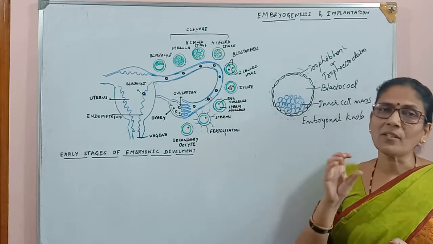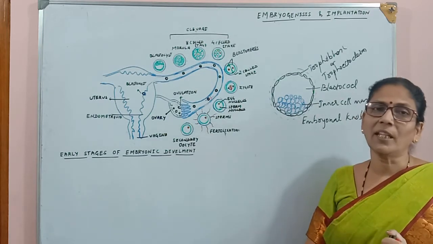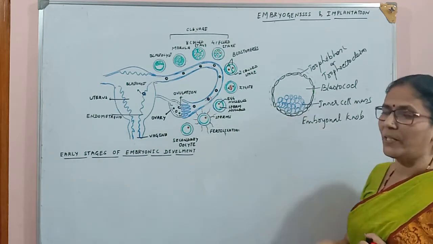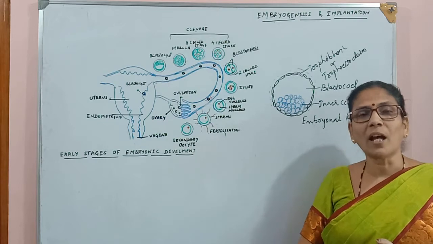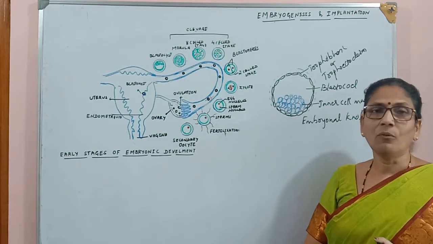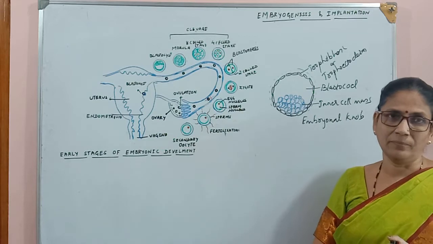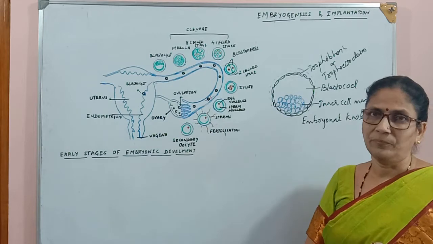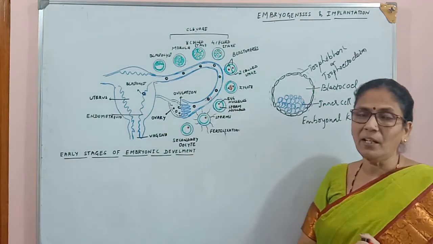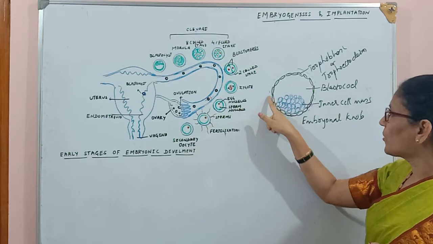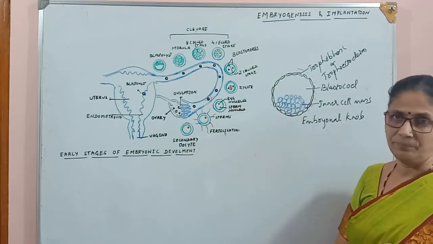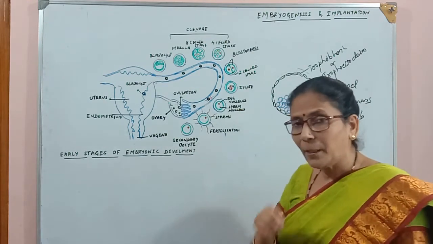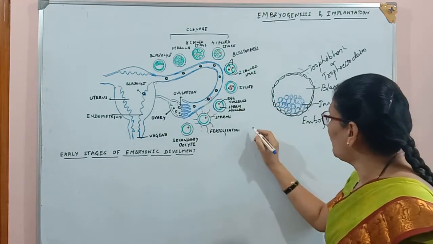Before it occupies the endometrium wall, there is one more thing that is very necessary: the blastocyst has to get rid of the zona pellucida, because the zona pellucida helps the blastocyst for fixation in the proper place. It avoids the blastocyst attachment at an abnormal site. So once the blastocyst becomes ready for implantation, the zona pellucida layer degenerates, and the blastocyst enters the endometrium wall. So a depression is created on the endometrium wall.